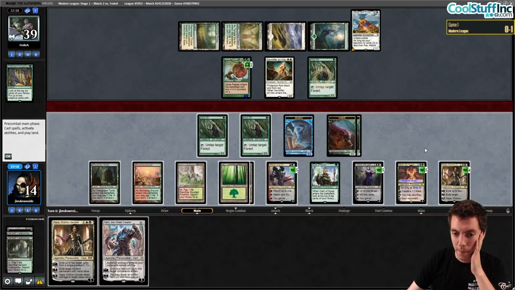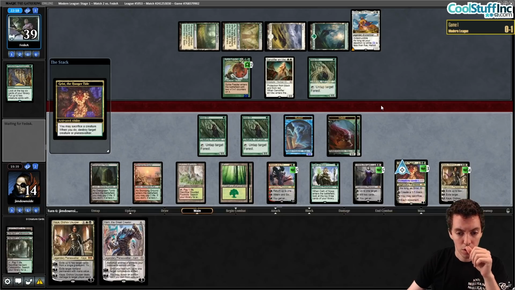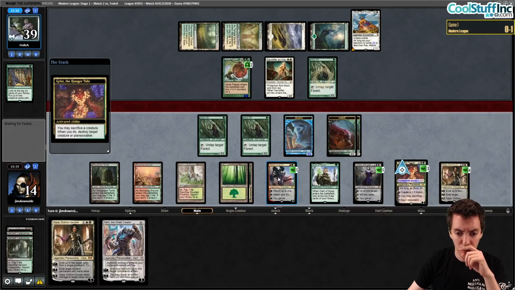So we're going to kill their stuff. I think I would like to use Grist, I guess. So we'll sacrifice an insect, kill the Spike Feeder. Kaya kills the Arbor Elf, plus Wrenn and Six for a land. Play Karn, the Great Creator.